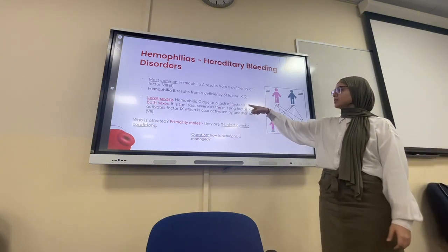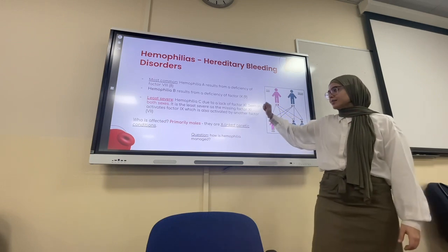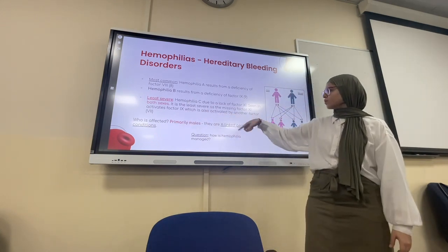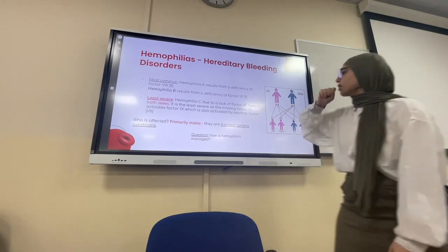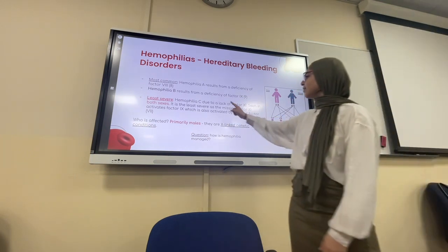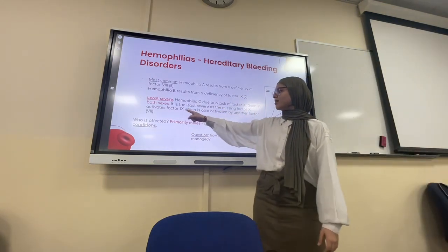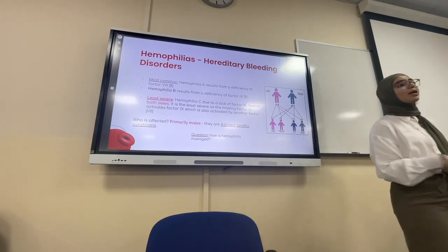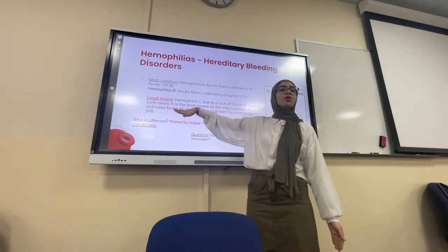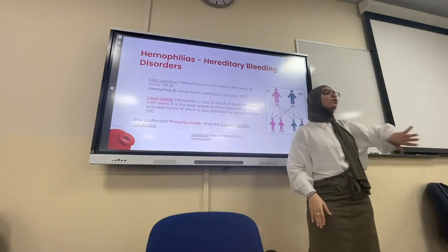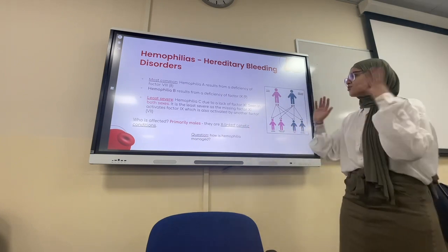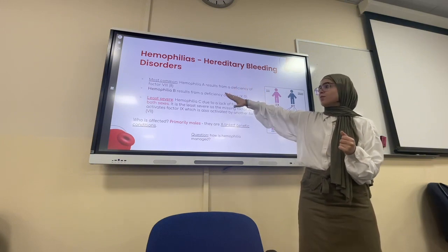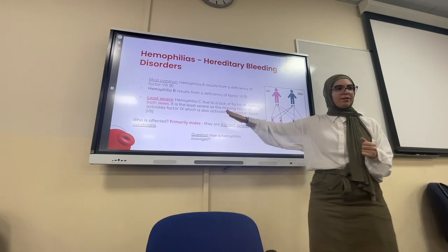But it's least severe for the reason that this factor over here, which is factor number 11, its action is the same as the action of factor number 9. So both of them are contributed to by factor 7. Sorry, it is the least severe as the missing factor 11 activates factor 9, which can also be activated by factor number 7. So both 7 and 11, both of them can essentially activate factor number 9, and that's why it's the least severe. If we don't have this, there's another factor to basically take part. And that's just a quick review. So remember, hemophilia A is going to be factor number 8, then hemophilia B, 9. I'm going to skip the 10 and go to 11, okay, which is hemophilia C.